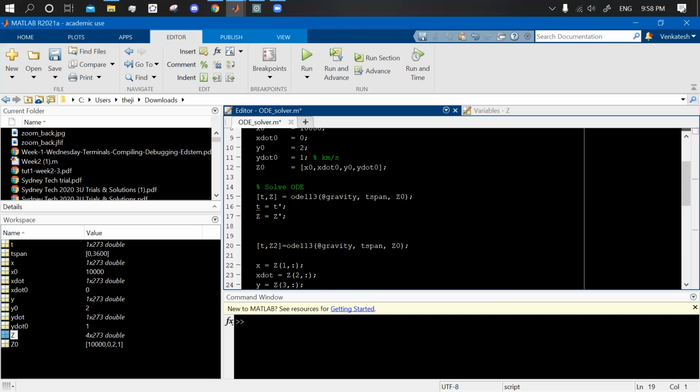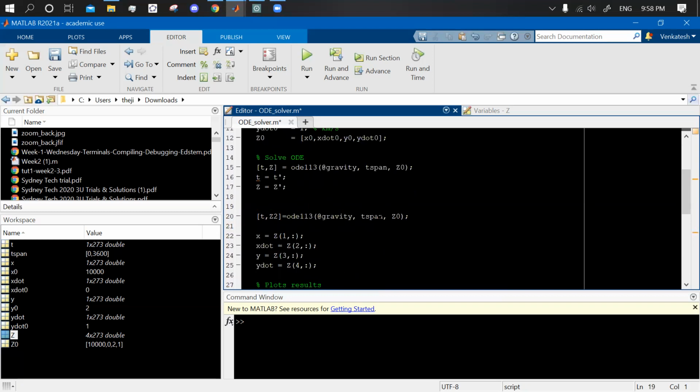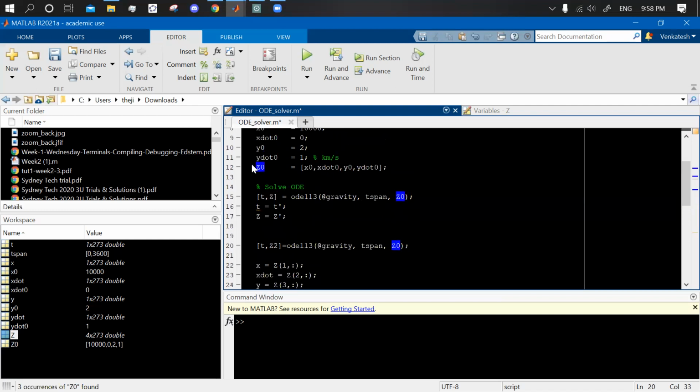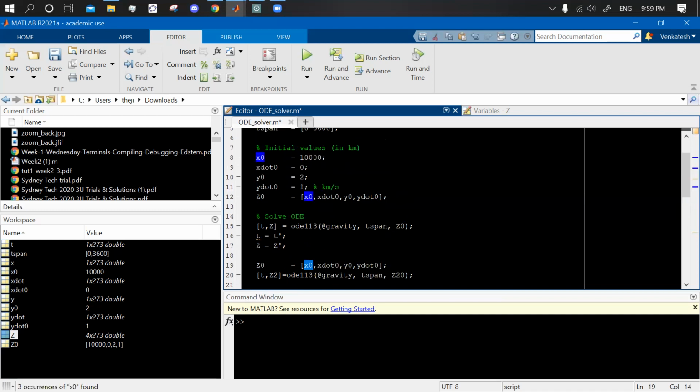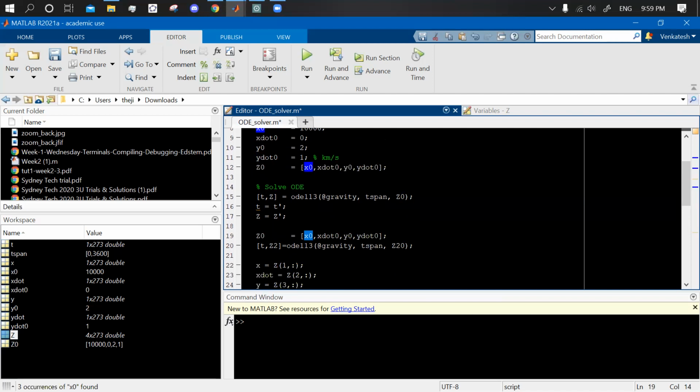But instead of this, I'll give it different initial conditions, so it starts from a different location and I get a second satellite going up. It uses the same gravity model. The time span should be the same, but the initial conditions would be different. So instead of this, I can say Z2 naught, for the second satellite. I'm just going to hard code this. Bad example, but you're not taking bad lessons, right? No. Good.